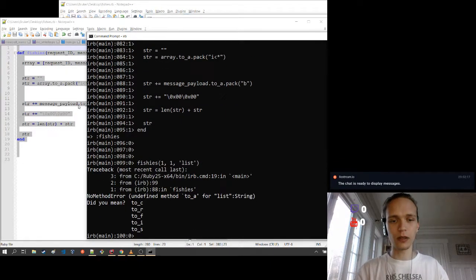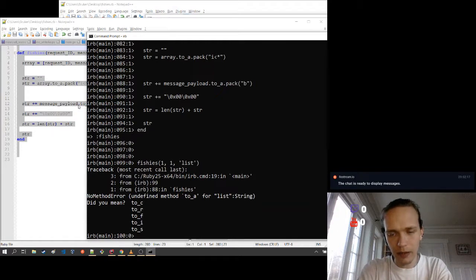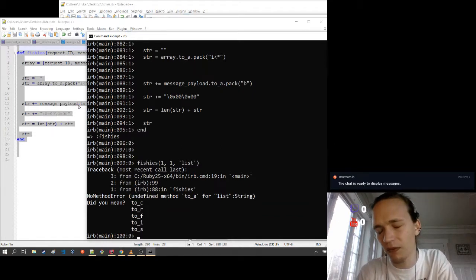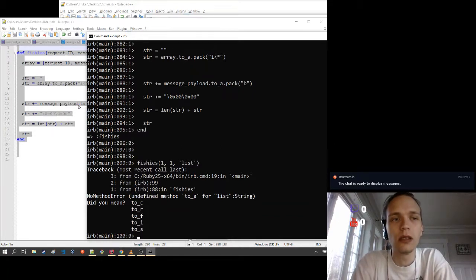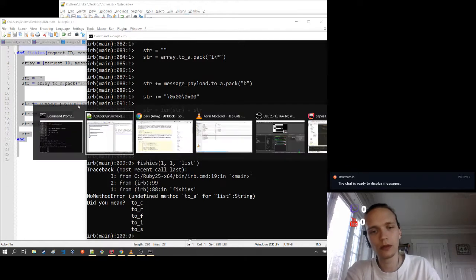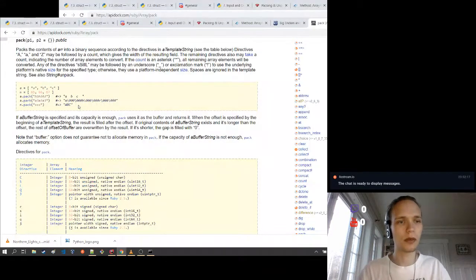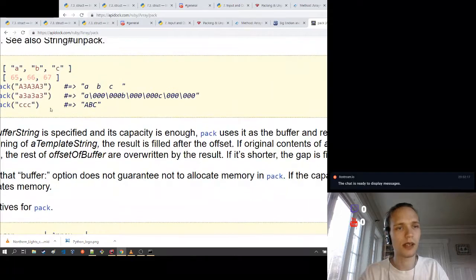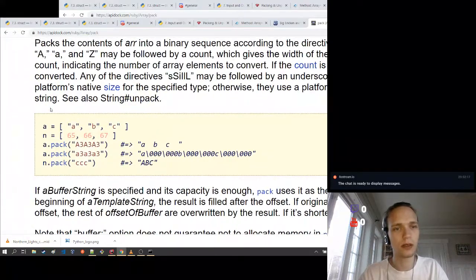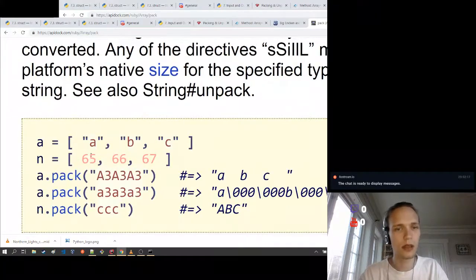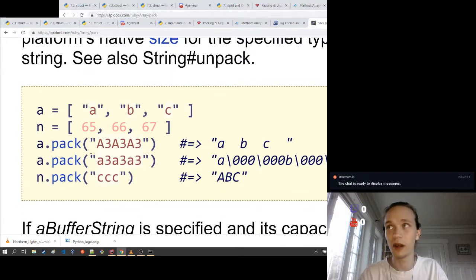And no, kind of. Undefined method to array for a list. Gotta be joking me. To array is the preferred method, isn't it? If you have a look at these examples, it should work fine. Should work very fine.